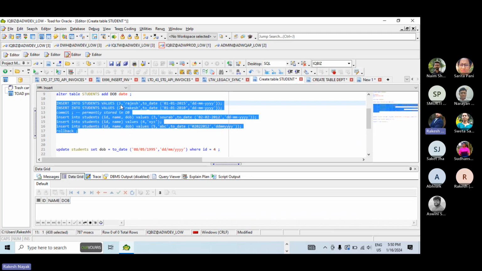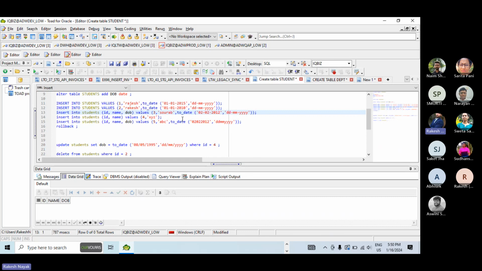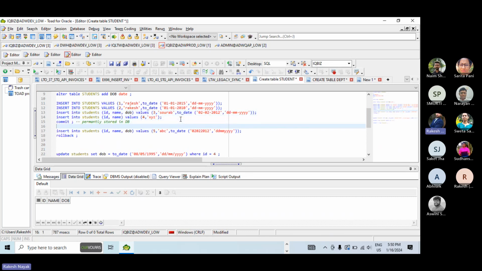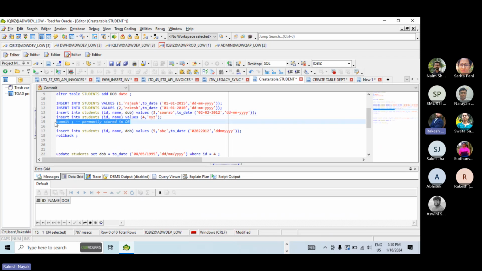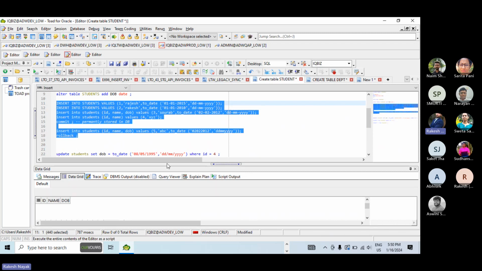And same thing, what I will do, I will execute at a time. Means insert the first record, it will insert 1 to 4 records. Then I will keep the commit after the fourth. So first 1, 2, 3, 4 records will be inserted. Then I'm making a commit. Commit means it will permanently store in the database. Then I'm inserting 5. But after 5, I'm just giving a rollback. Let's see the behavior.